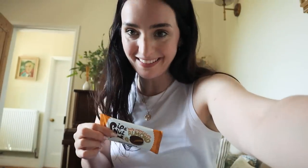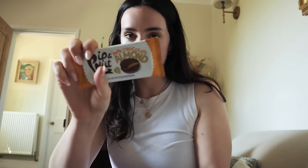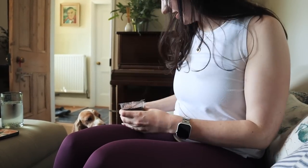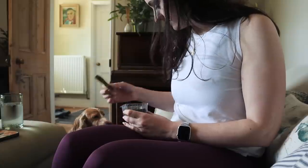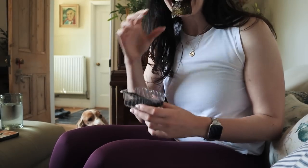Bit of a post-lunch snack attack — I always have to have something after lunch. I got Alex these the other day as some energy bars because he was ill. This is the Pip & Nut dark chocolate almond — these are so good. And then the Itsu seaweed thins — I absolutely love these. I always give Roxy one too. She doesn't want it today — more for me. And a cup of Alpro tea. I'm not going to sip it after having the seaweed — that would be weird.